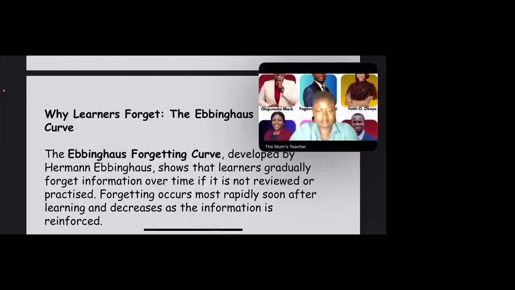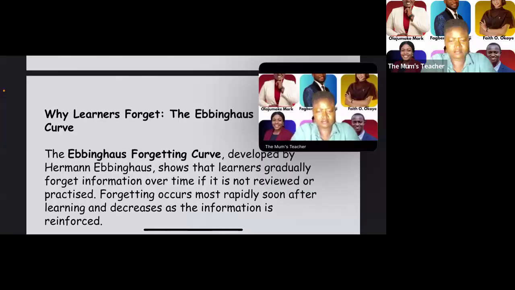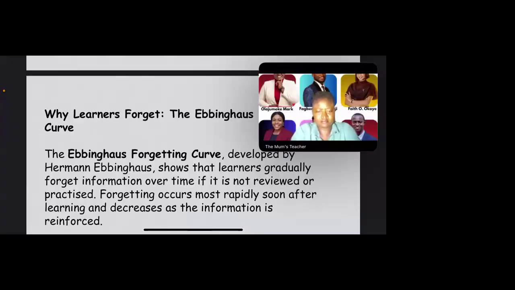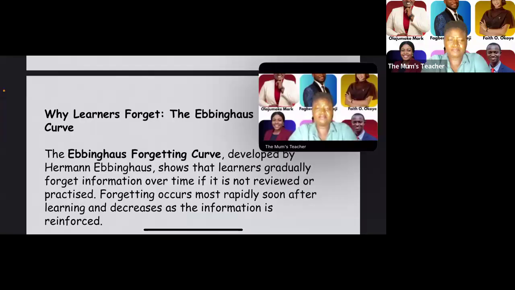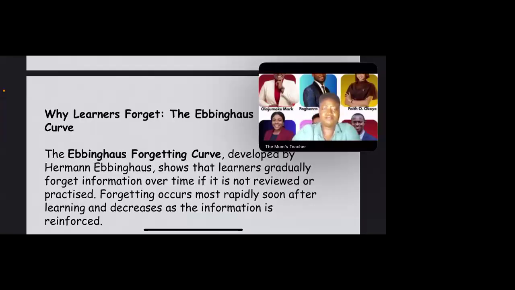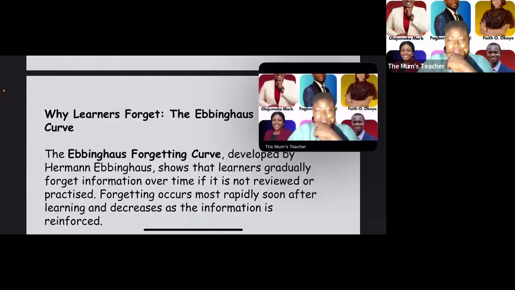Okay, let's put it this way. In week 1, you have taught basic operations, the 4 basic operations. The child has learned that. In week 2, you're teaching place value, for example. In week 3, you're heading on to fractions. By the time you get to week 5, you'd realize that what you have taught that child in week 1, the child has forgotten it.